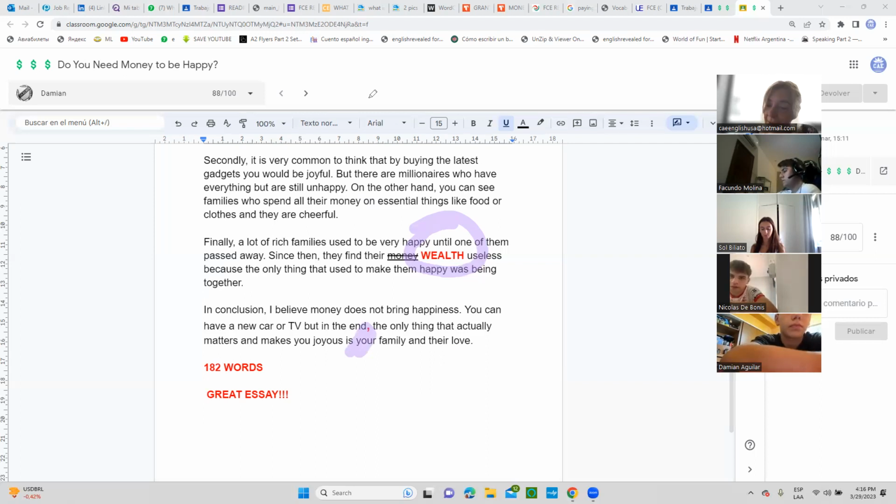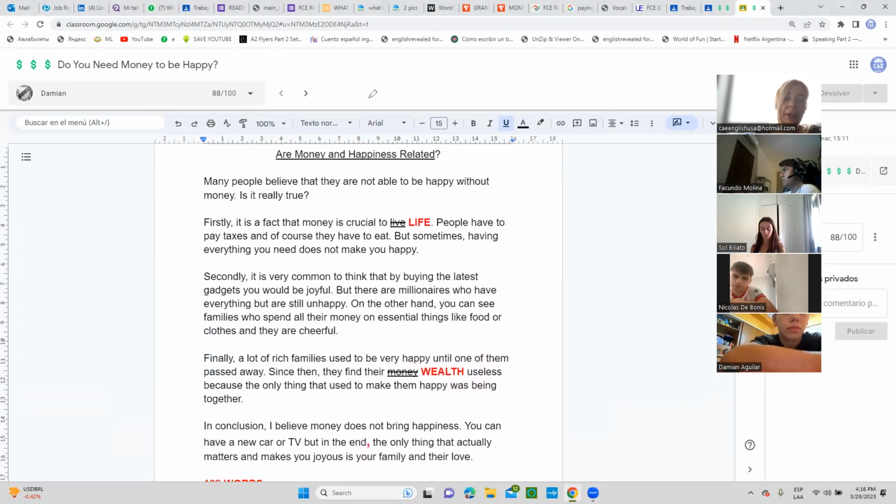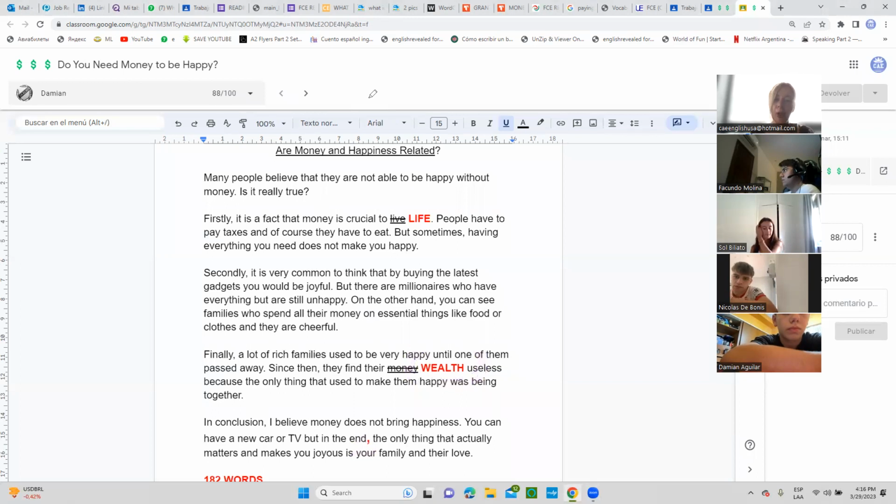love. Okay, this is a pretty good essay, Damian, and I have seen an improvement. Of course, you can still improve more, but what's the important thing here? Look at how clean it is. No major grammar mistakes. Okay. There are no major grammar mistakes. It's clean. It's simple. It's to the point. It's great. You have some good vocabulary words, so it's very good, Damian. Great job. Okay. I can see an improvement. So this is the idea.